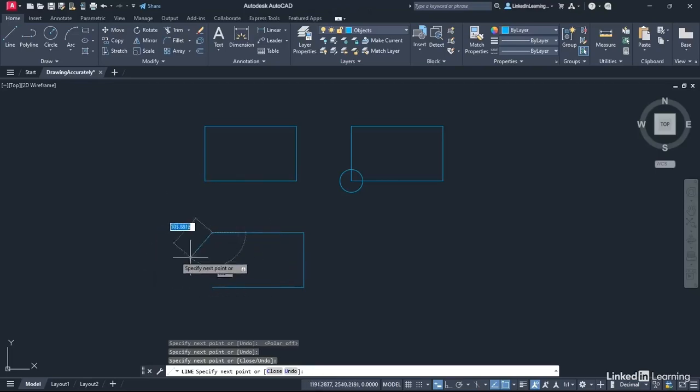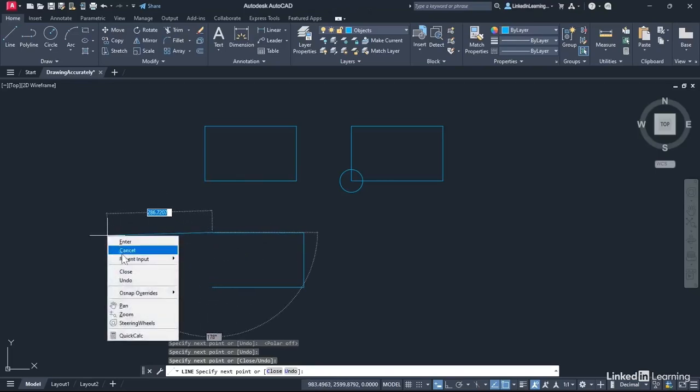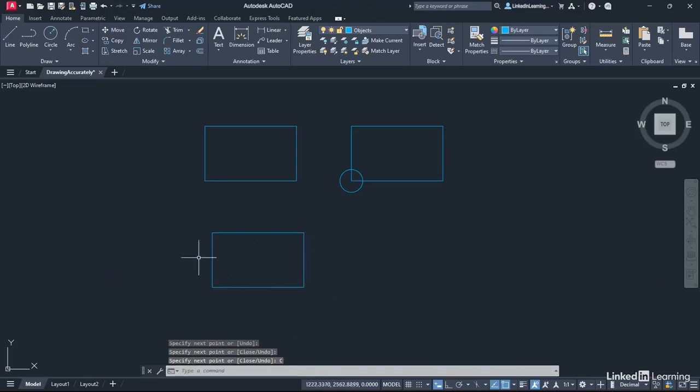Now, you'll notice we've got that last segment. I can right click and close again, like we've done on the previous 2 examples. And there's my 250 by 150 rectangle again, using dynamic input alone. I didn't need any polar tracking. We turned it off. And really, no object snaps or anything were needed either. It was literally just dynamic input that we used to create that rectangle. So that's using DIN mode, dynamic input, to draw accurately in your drawings.